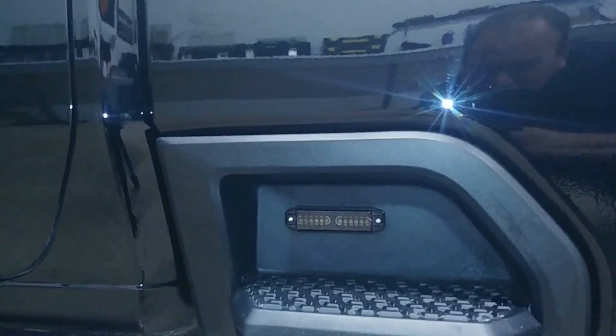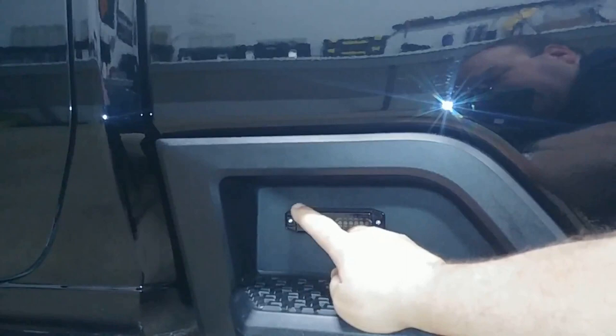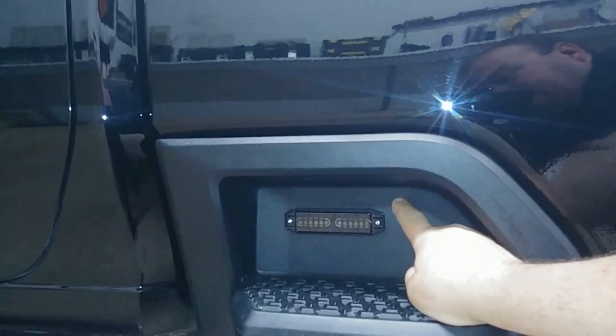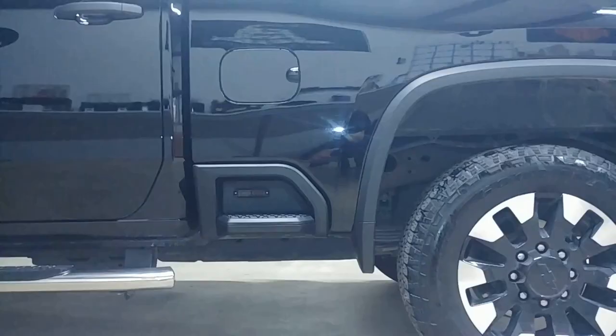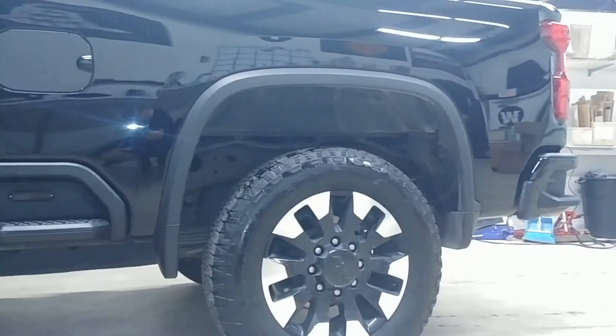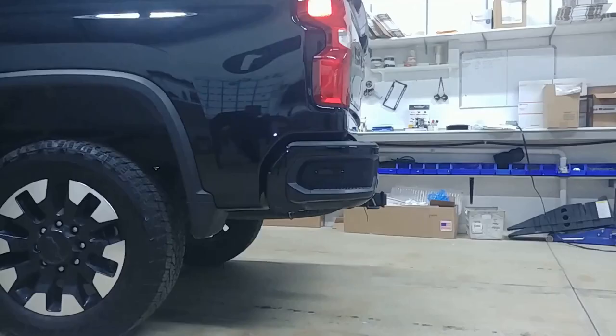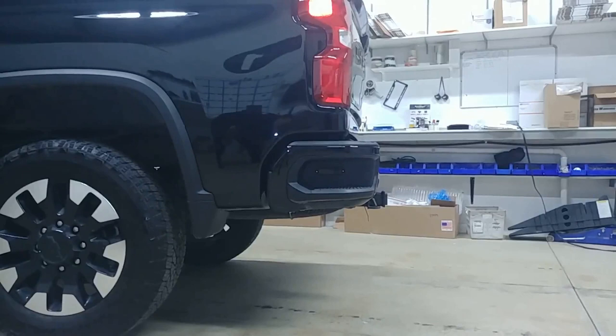Here on the side, closer to the cab, you can see the same scenario. Basically the way we mounted this — you can actually see there's a little curvature in the plastic right here, and then it goes up there and then it also curves down this way. This is where the plastic changes shape right here. So we just followed that top contour over to the edge and used that corner. Plenty of room, very easy to mount, and because we smoked the lens, pretty much invisible when they're off. You really do not notice these lights at all when they're off the truck. When the light is off, it blends right into that black plastic and pretty much disappears.